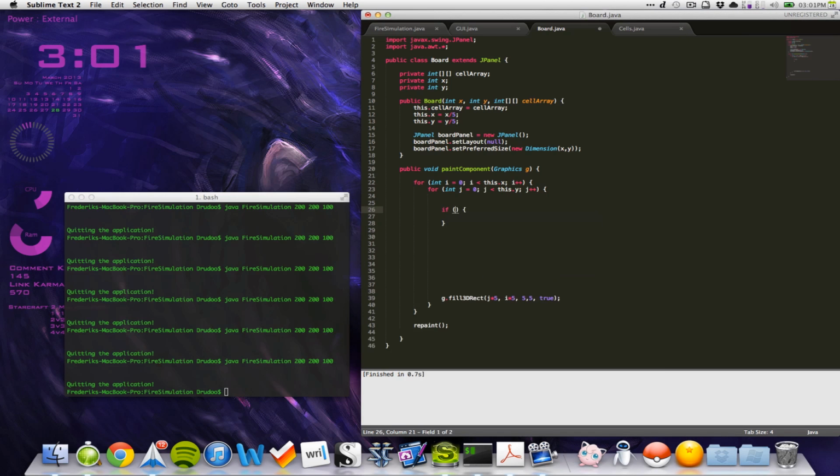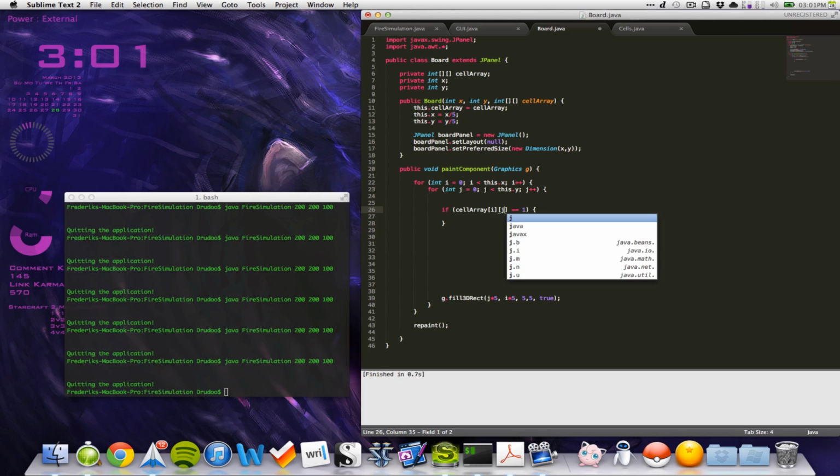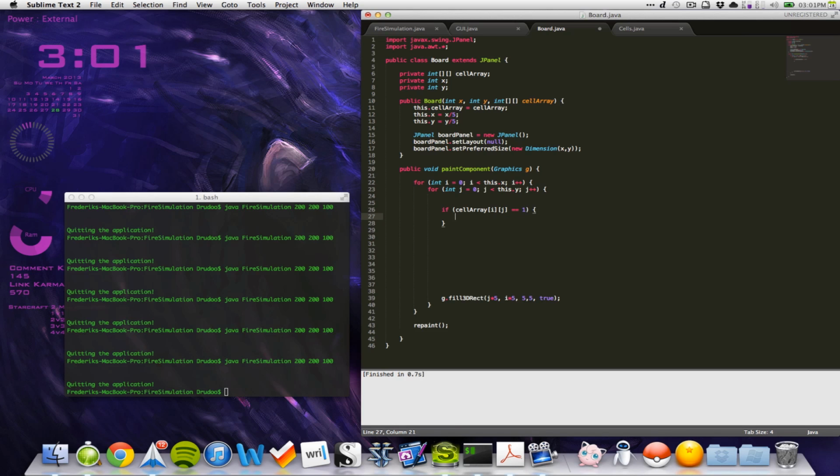So let's say that if our cell array at i, j is equal to 1, then we want something to happen. We want it to be g.setColor to be Color.red, because that's our fire. And let's copy this 7 times.